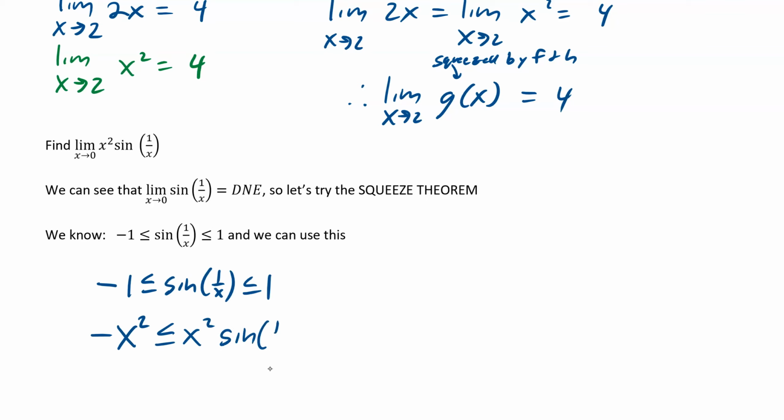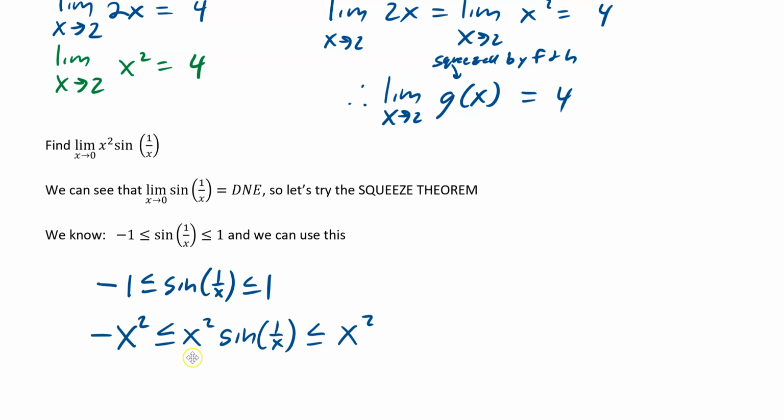By putting an x squared on there, it's not going to change anything. It's like multiplying everything by 3 or 4 or 5. If we put in just an x, the inequalities would flip, giving us something different. But we have a nice positive here because it's x squared, so it's always going to work. Now we have our inequality. This is 100% true because this is true, and we just used normal properties.